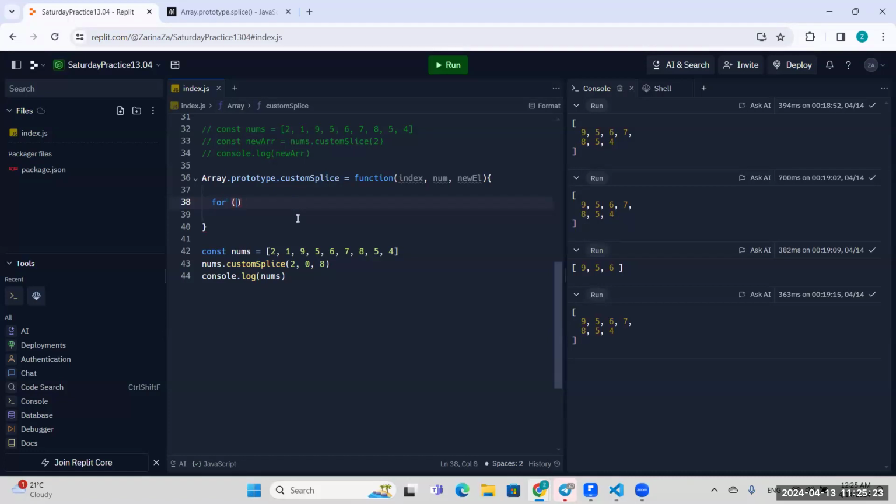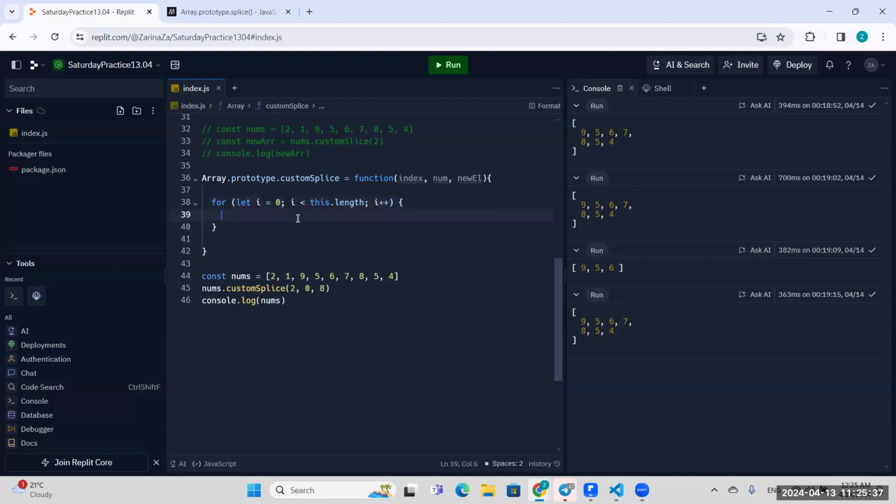I think we have to loop through it. This dot length. And then we have to check, do we have a remove number? Now should we start our loop at index, as happened in the previous one? You know, our loop started at let i equals start.